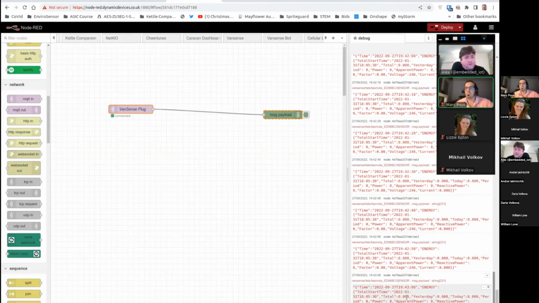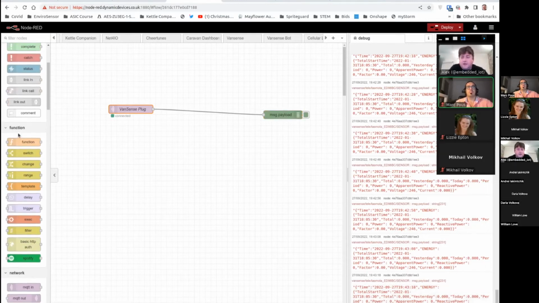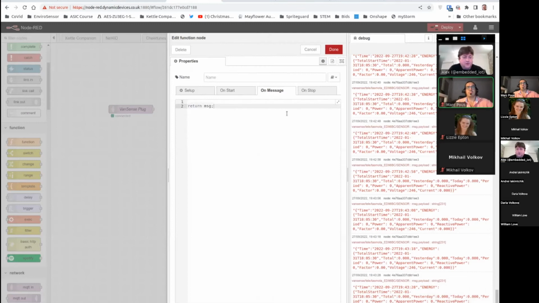Now, the beauty of this as well is that you probably know that it can get really clunky trying to take bits of information out of payloads and move them around and extract strings and all this kind of thing. And that's where all this lovely JSON and Node-RED comes in. So if I break that link and I make a function, all the information that you're seeing on the right-hand side is being represented. It's the string representation of the payload that's being passed along the nodes.